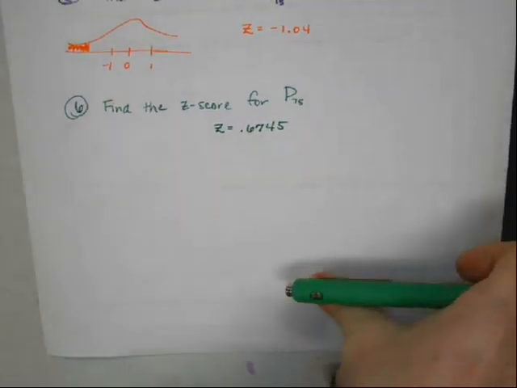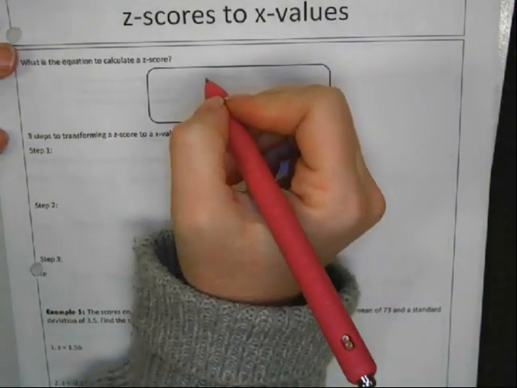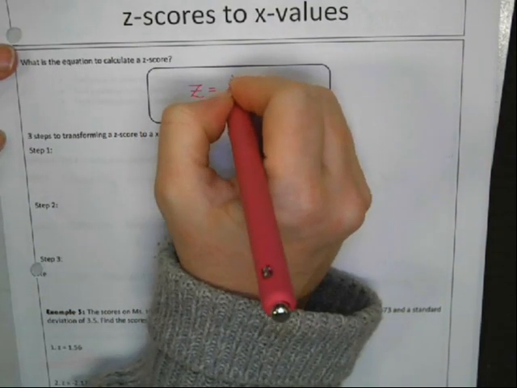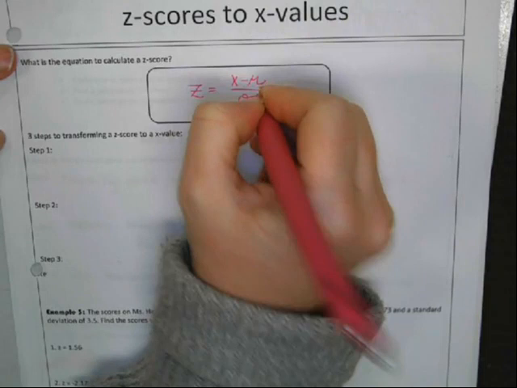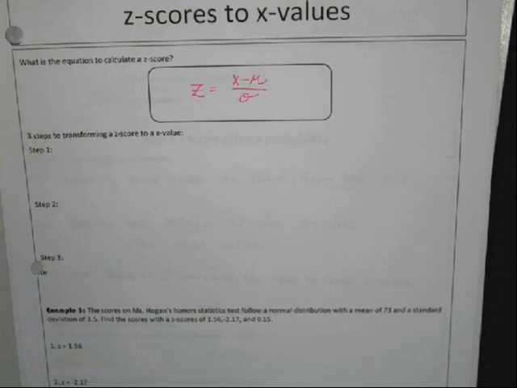All right, I know we've got just a couple minutes, so the first thing is super easy. Y'all should all know this because we have just done it. What is the equation to calculate a z-score? I mean, it's on the formula sheet, but y'all know it. You've done it enough. Nobody remember? Yes. All right, so we are going to transform a z-score to an x value.